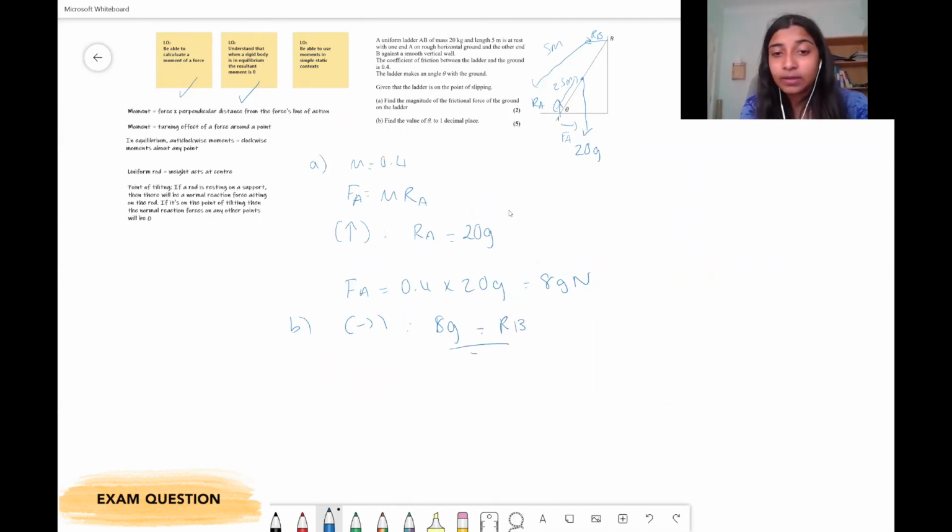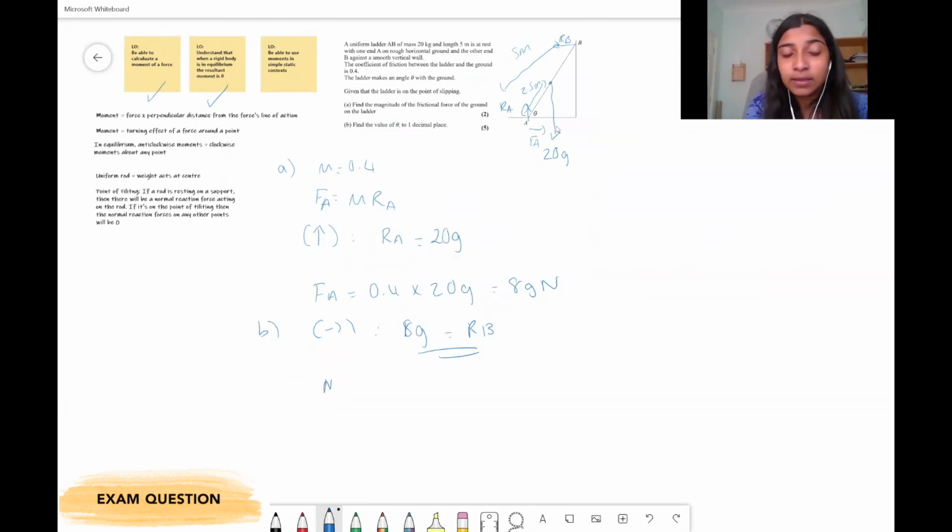So we know one thing. So now that we know our weight, we know distances, and we know RB, because everything's from A, we could use all of this and take moments around A, and maybe that will help us find our angle. So let's try this, moments about A.